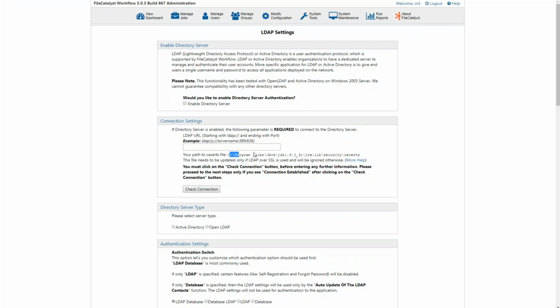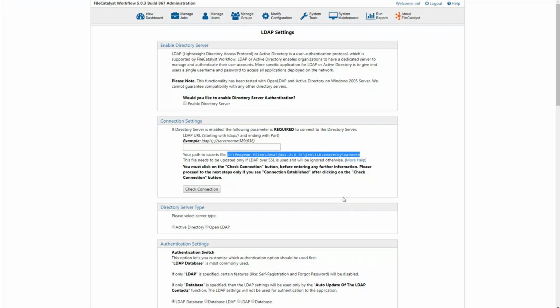So now you cannot specify an arbitrary path to your SSL certificate, but rather you always have to point to the certificate store of the Java that ships with it. This is the path of the cacerts file, or the main key store file for the Java runtime that we're using in this case. So you will have to import that certificate into this path instead of using your arbitrary path from before.